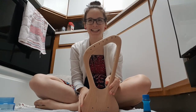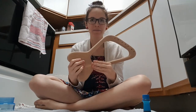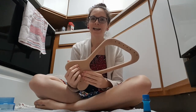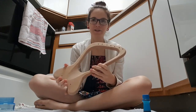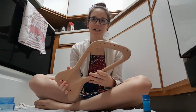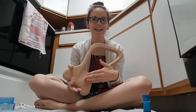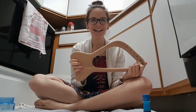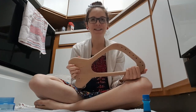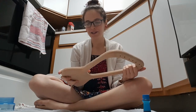Hi everybody. So this is kind of part two of the making of the lyre. I just got done finally sanding all of it, first with the 150 grit paper, and with 220, and then with 400. So it's nice and super smooth. And now I'm going to do something fun. I kind of wanted to theme this lyre, so I chose mermaids.